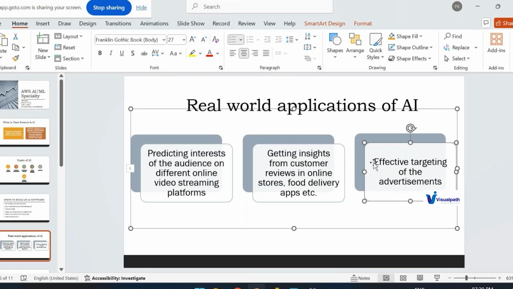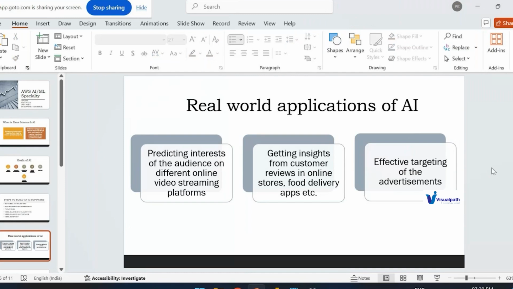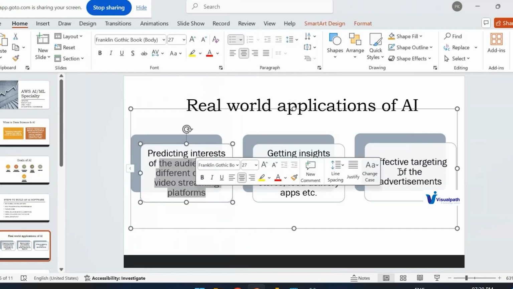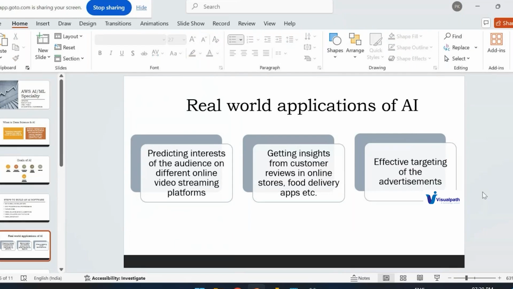Because you searched for your interest, the same kind of advertisements are shown to you. Targeting the advertisement becomes very easy through AI softwares. So in the background, some AI software will learn from your behavior and recommend advertisements. One AI will recommend videos to you, one AI will recommend advertisements to you. In this way, the real world examples are there in YouTube itself.